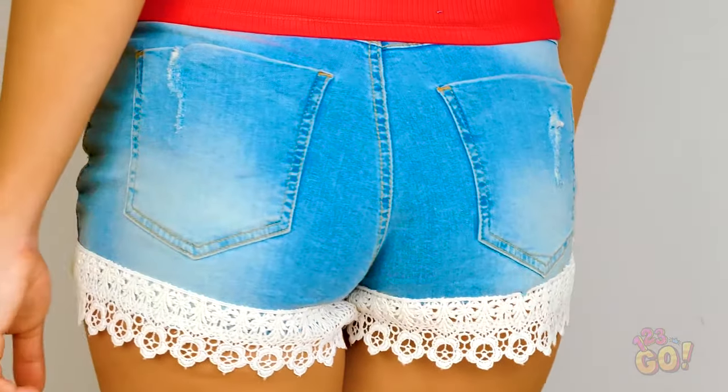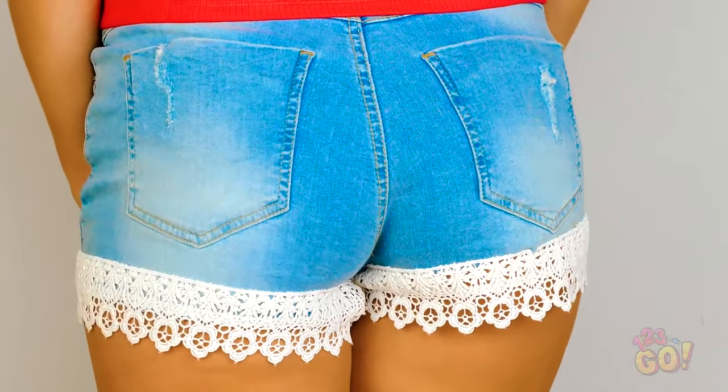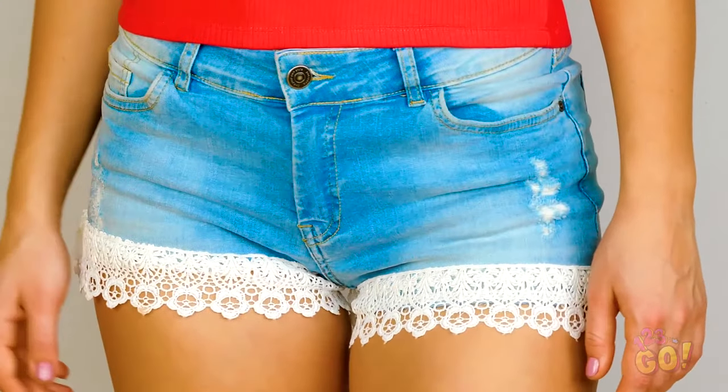Who knew a pair of old shorts could look so cute? Congrats! You avoided an embarrassing booty slip. Well done!